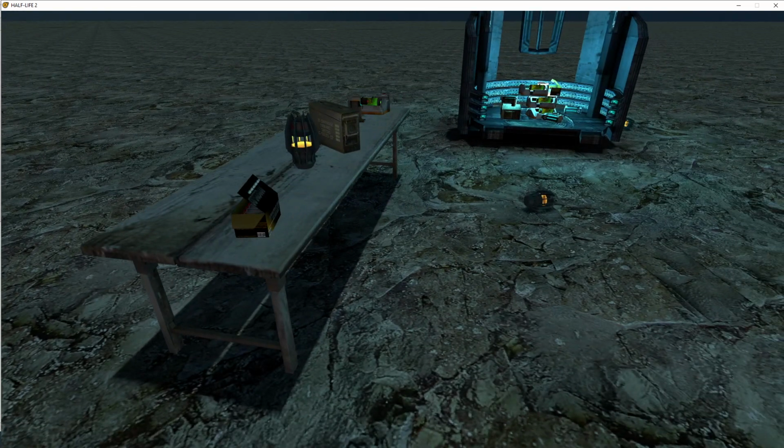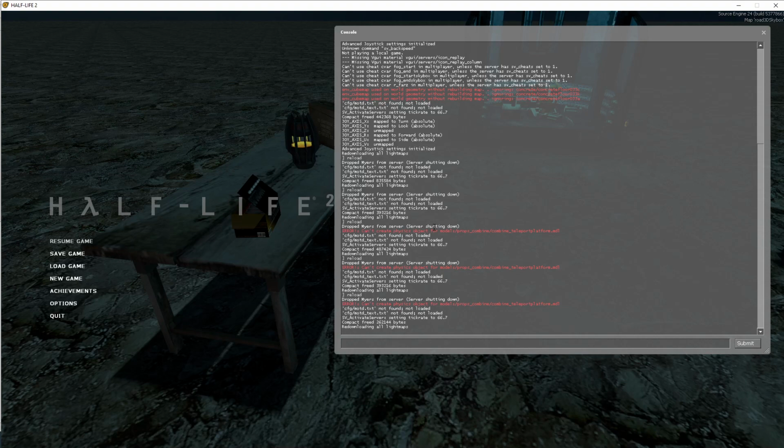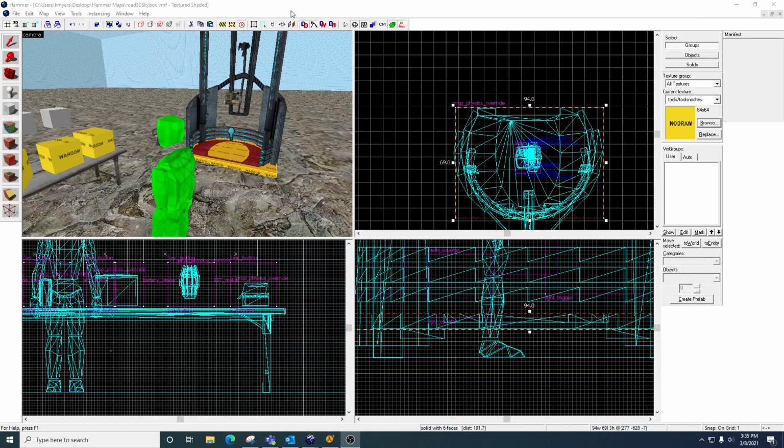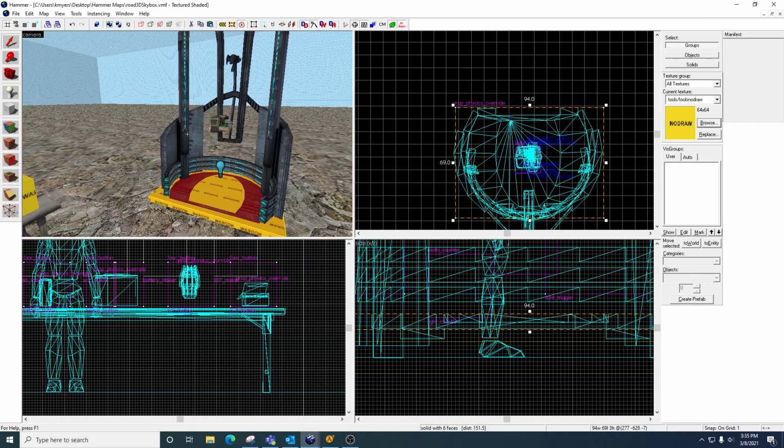If this were a merchant table or something, I could have a table of goods. The player walks up, they click on the one they want, and it's going to deliver it to the player. So let's look at a few key elements that will help you get this done for today's test. All right, so let's start out with the teleporter.